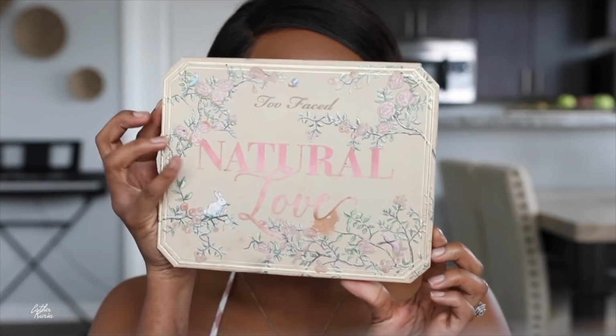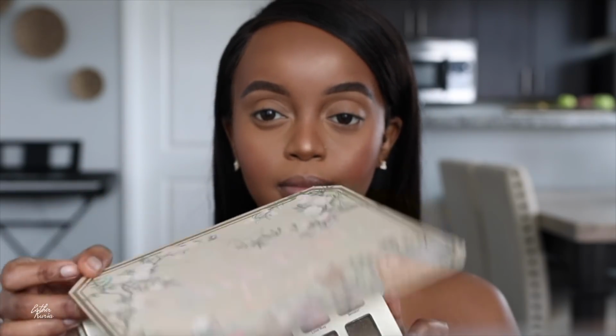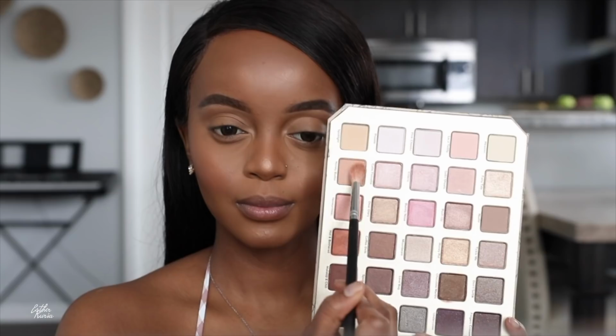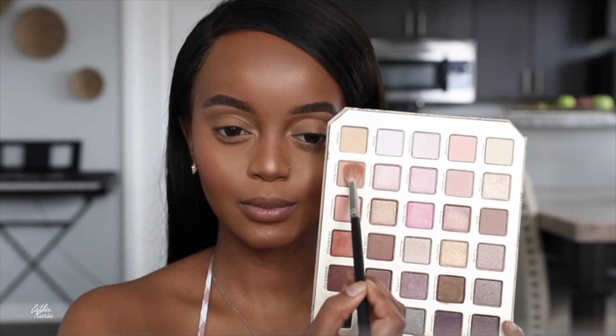So for eyes, I'm grabbing this Natural Love eyeshadow palette from Too Faced. Shout out to my amazing hubby for getting this palette for me without me being with him. I love him. I love him so much.